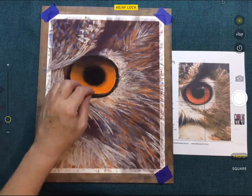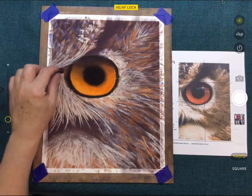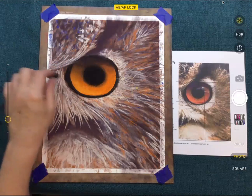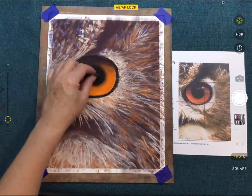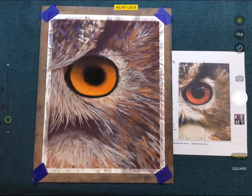You will find with pastels it's tricky to get a really sharp edge. So if you're into fine lines and very, very fine detail, it'll be a challenge. Not impossible, but it will be a challenge. I'm just going to darken up in here a little bit. Darken off my pupil a bit more, get some more black in there. And then we're ready to put the light in.